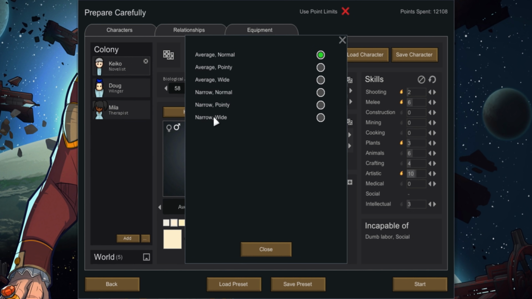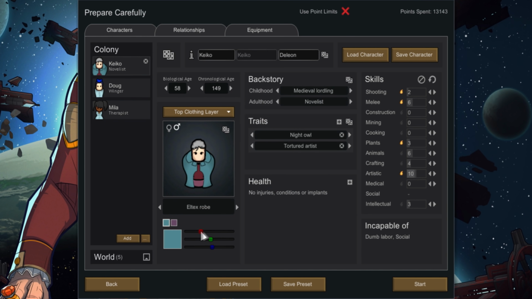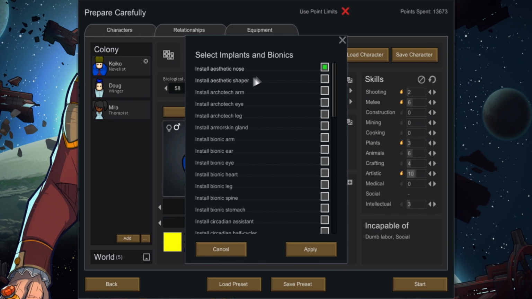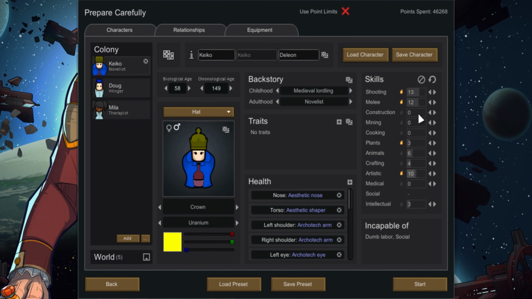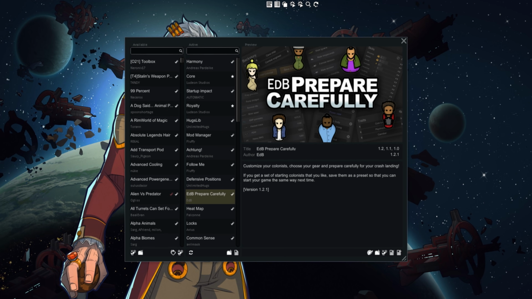Now I'm sure we've all known the woes of having to re-roll 100 million times to try to get the colonists you want. The more recent Rimworld patches have gone quite a far way into trying to alleviate that. EDB Prepare Carefully just cuts a knife right down the middle of that and allows you to customize your colonists into anything that you want. So it goes from the weakest colonists with all the disabilities to some god tier Adam Jensen sort of levels. I'm a firm believer in this mod being added to vanilla, just by the way.